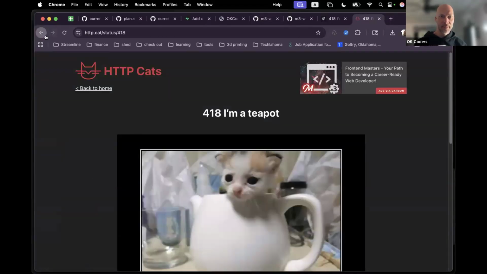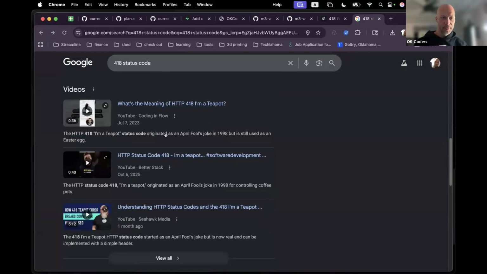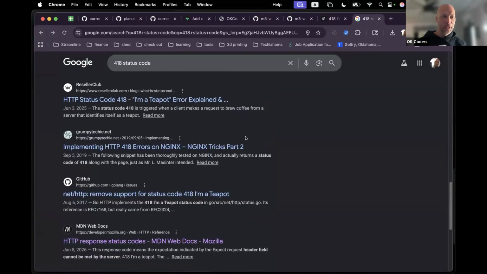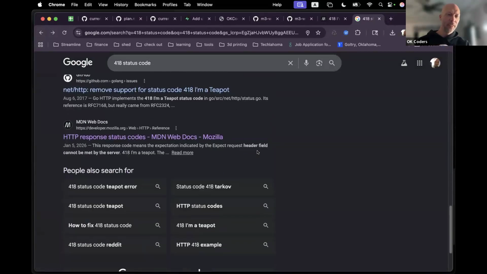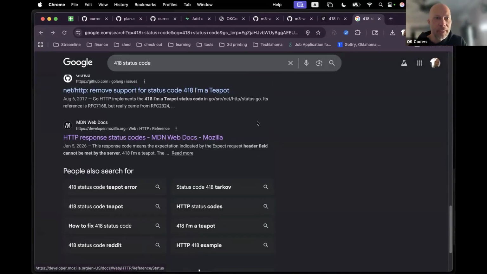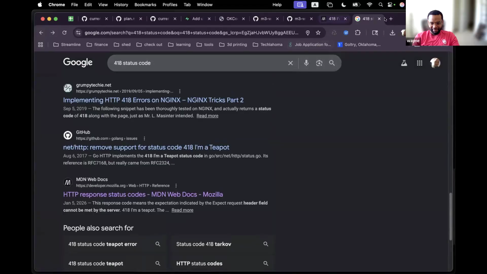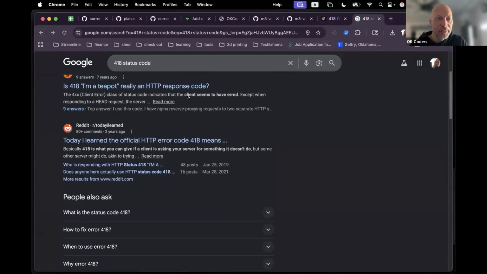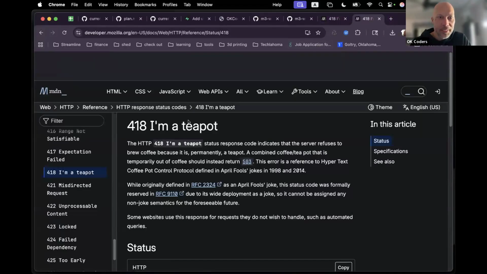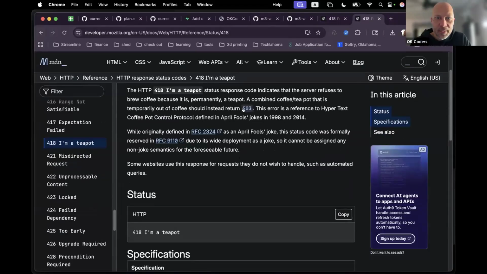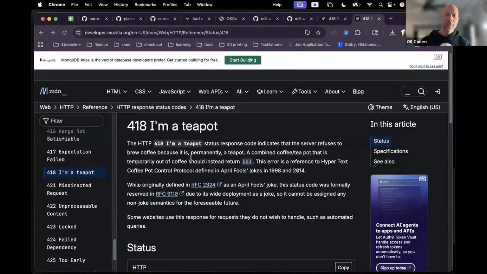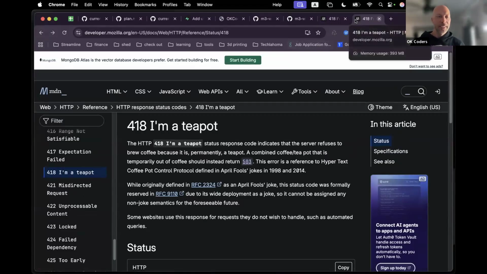Oh, that's a cat. Okay. Well, I'll find it later, but it's really funny, and if you look at it on your phone, you can tip it and the teapot pours. It's pretty good. But you just have to actually get a 418 status code to do it. I don't know, I'll waste time on it. But anyway, I'll find it later. It doesn't teach you anything. It's just a teapot that Google did a long time ago.